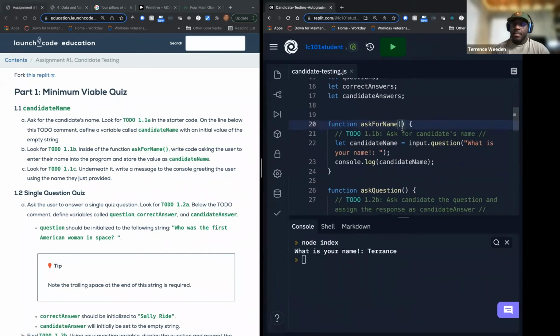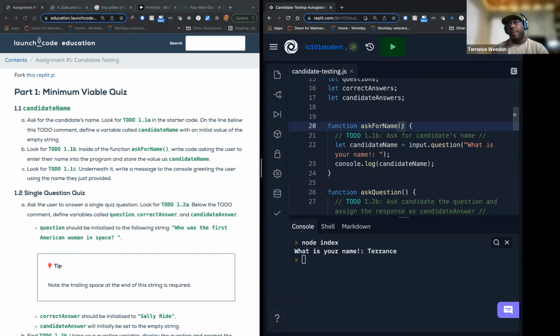Inside your parentheses here, inside of a function, we haven't gone over this yet. I can actually pass in a parameter. A parameter is like a variable. And we'll go over that because that's when you're dealing with scope. And I don't want to confuse you today by going over it, but that's when you're dealing with scope, when you use parameters and you're looking for an argument. So now if I run this, let's see if it works. Okay. So let me put my name in here, hit enter, boom. So now you know where to put your console.log.